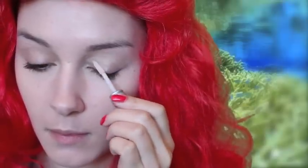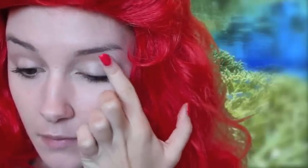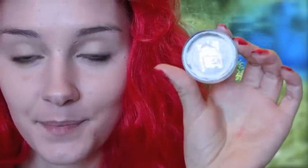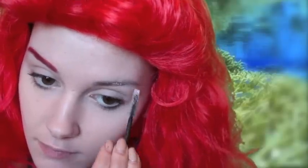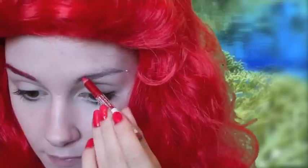I'm using my Urban Decay eyeshadow primer to prime my eyelids. And now I'm going to change the color of my brows. If you have really dark brows, then you're going to want to use a cream white eyeshadow to lighten them a bit. I'm just using a mascara spoolie to do this.